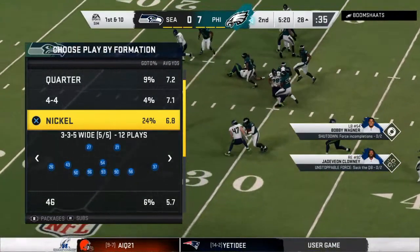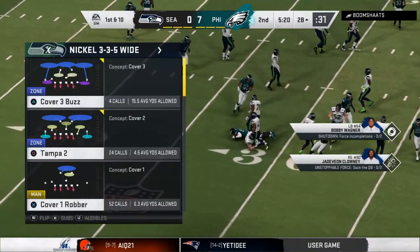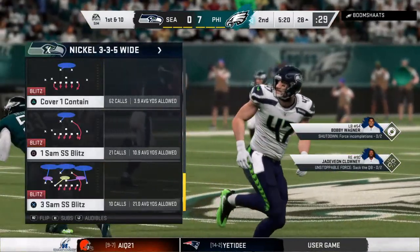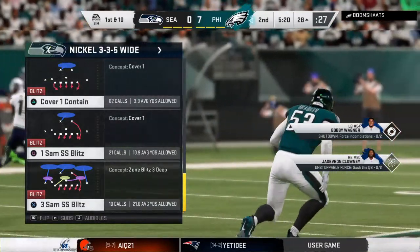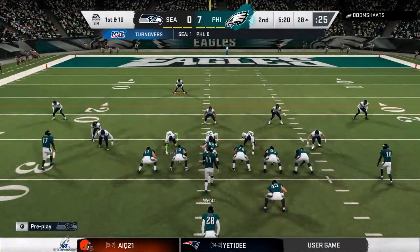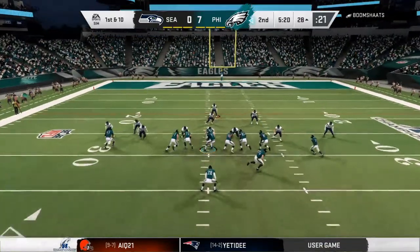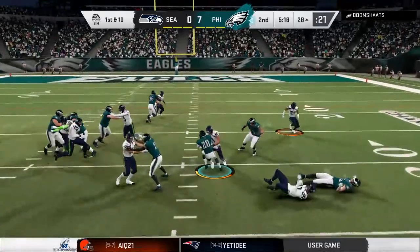And a good story on that. He said he didn't even know he won the award. His buddy had to call him. He saw it on television and said, hey, congratulations. How about that? And I'll bet you his buddy said, well, since you didn't know, I'll just go ahead and claim the award, right? And everything that goes along with it. But the reason he won the award the previous week and what we just saw there, instincts, understanding where the play's going and being able to make a play on the football.